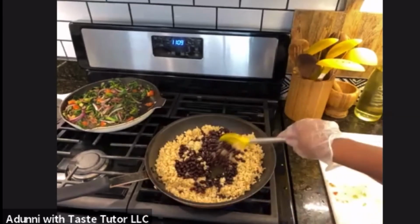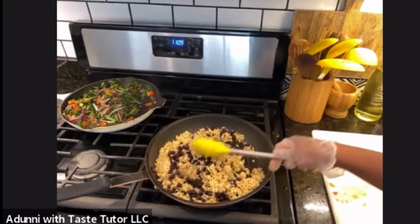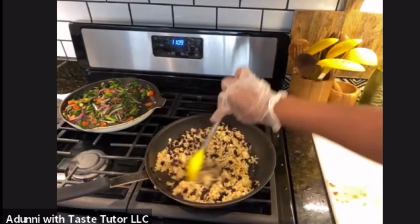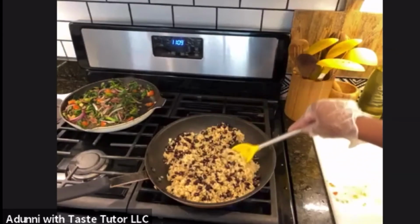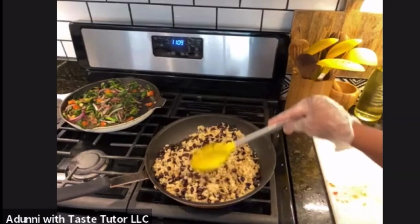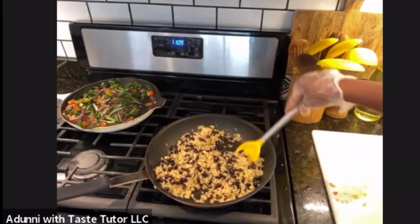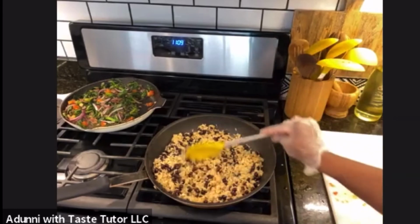So the reason why we're doing this for this particular recipe is because we're not adding any meat. We want to make sure we're getting complete protein. And all that means is that we're getting all the components that make up a protein. So those are called amino acids. And basically those are the pieces that make the protein work properly in your body. That's a very simple explanation for that. But that's why it's important to make sure you pair things like the examples I gave earlier.